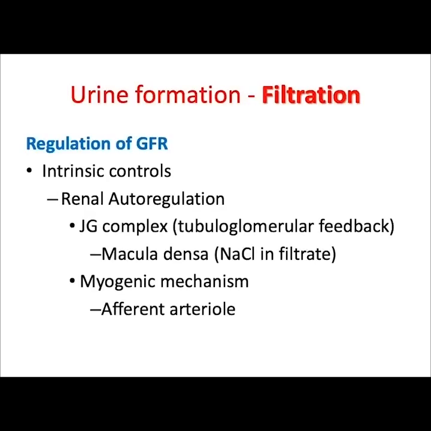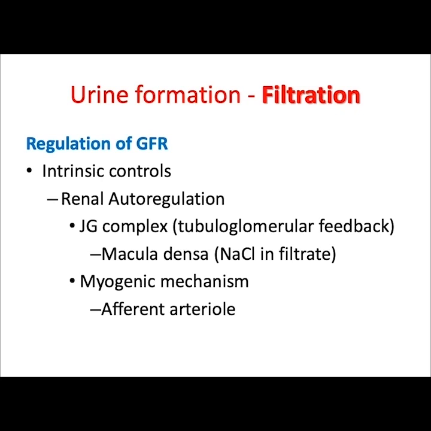Let's look at how your body regulates the glomerular filtration rate, or GFR. There are two ways that your body can regulate the GFR: through intrinsic controls and through extrinsic controls. We're going to start with the intrinsic controls. This involves the kidneys regulating the GFR without external input from the nervous system or hormones. Because the kidneys are regulating the GFR themselves, this is renal autoregulation.